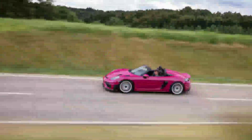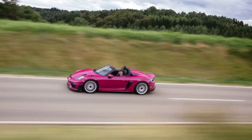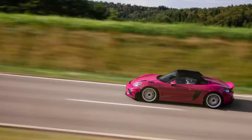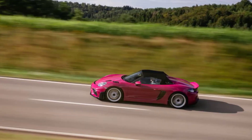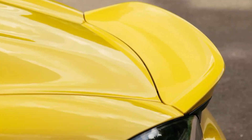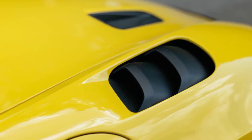But to get the wheels, you also have to check the box for the Weissach package — $14,730 with the required interior upgrades. The Weissach package is mainly an appearance kit consisting of exposed carbon fiber components that are otherwise painted, a faux suede dash, and a tiny carbon lip on the duck-like spoiler. Tacking nearly $40,000 onto a $163,650 Boxster that isn't supposed to see track duty seems excessive unless you have a fetish for exposed carbon fiber. But we don't judge.